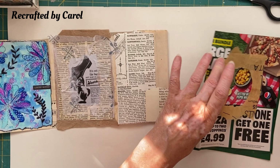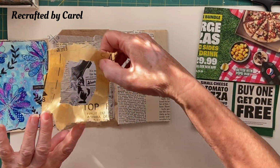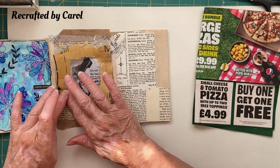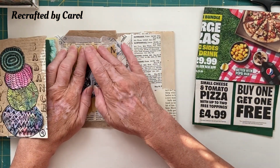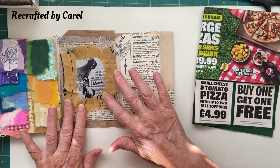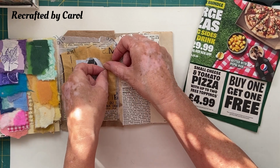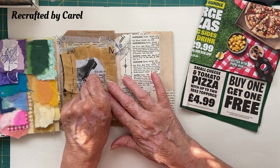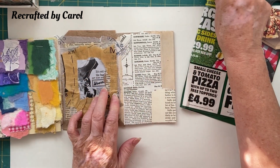And I'm going to do that with this one as well. Oops, I didn't glue that bit. I'm going to put it on and then sort of scrunch it a little bit. Oh, hello. Book's closing. Like that. And then I might, because I can't see that now, I might tear a little bit more. I should wait till it's dry. Wait till it's dry, Carol.